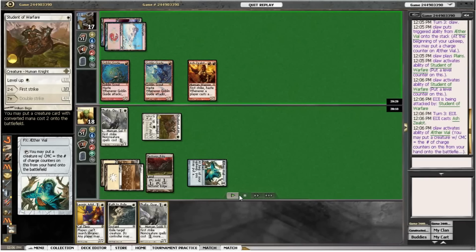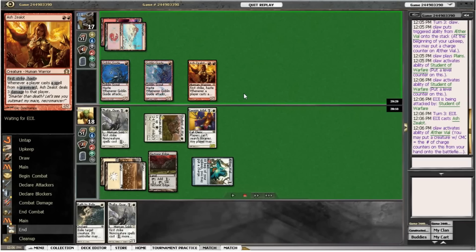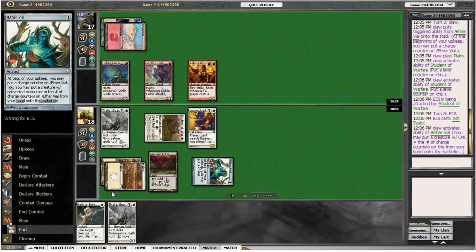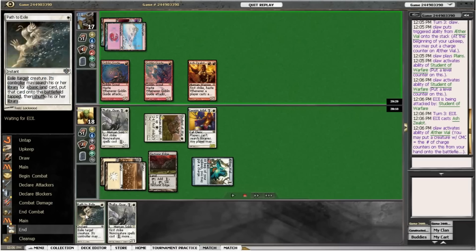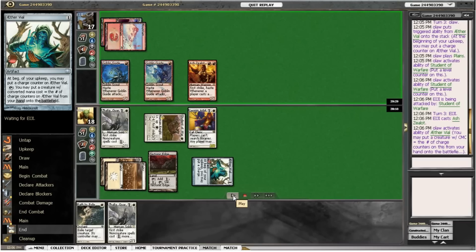Opponent drops an Ash Zealot. Still doesn't attack. Could have attacked with the Ash Zealot, I wouldn't have been blocking. Although he doesn't know what I can drop in with the Vial, so it's obviously a risky play for him. If I dropped in a Serra Avenger or something, he would have been in a fairly bad shape.